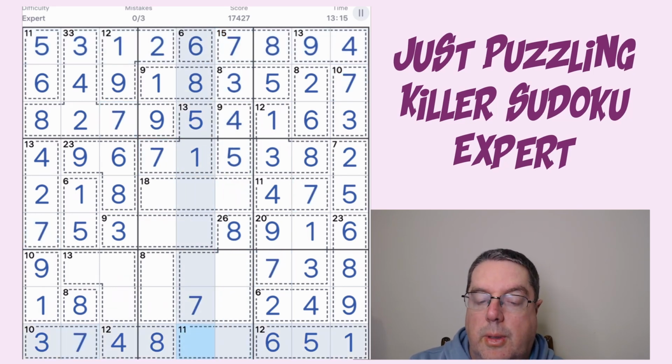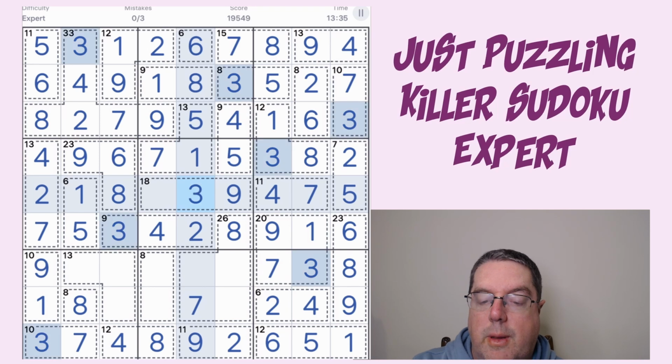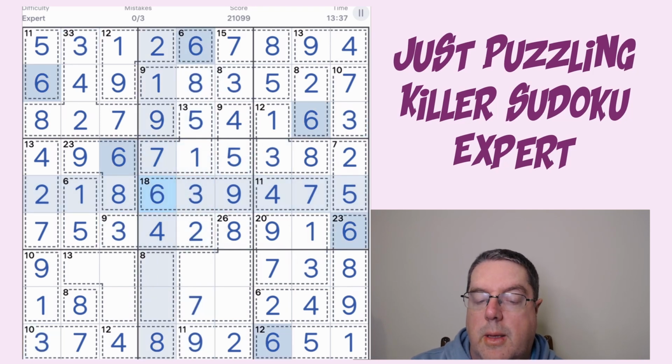Fabulous. No, that can't be a 4 because that adds up to 8. So 4 is going to be there. 2 is going to be there. Remember, this is still 2 and 9, so 2's there, 9's there. Going up the stack, that's a 9 there. Can't be a 6, so that's a 3. That's a 6 there.